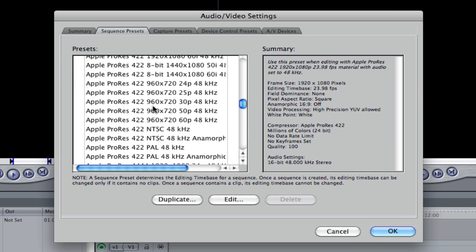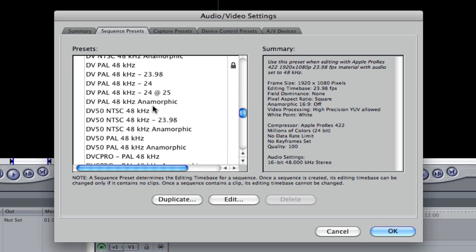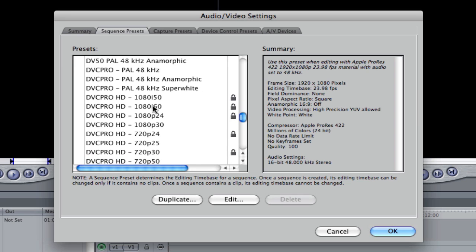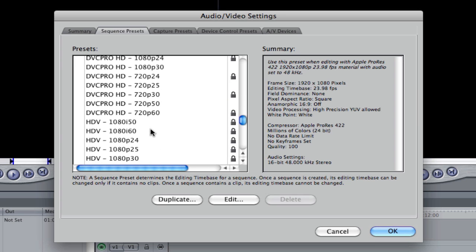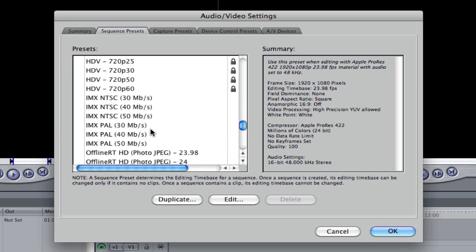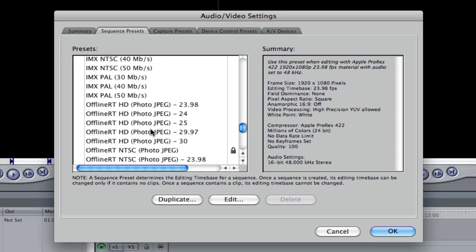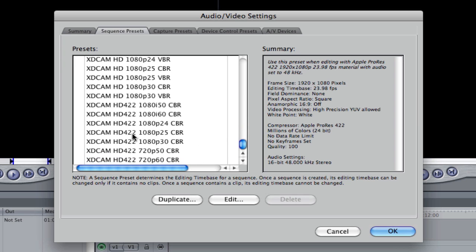And so there are a lot of good codecs out there that don't necessarily come with the editor that you can purchase for a nominal fee and use for editing. DVC Pro HD is one that generally comes with your editor, so does HDV. And your camera probably has a preferred codec, so you want to edit in your camera's codec if it makes sense to do that. For example, XDCam is a great codec by Sony. So you want to set that here.